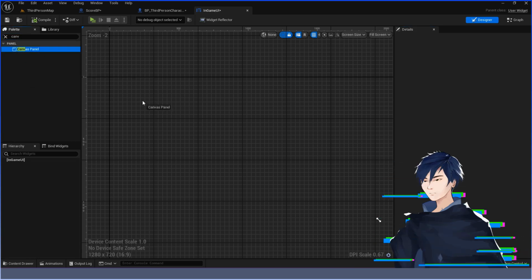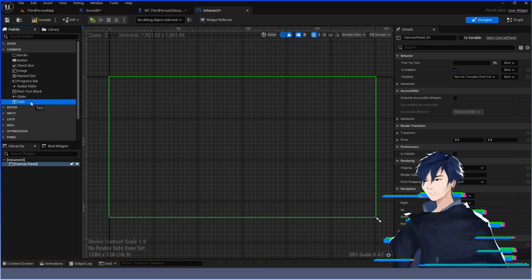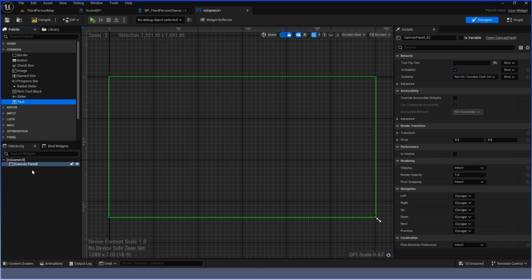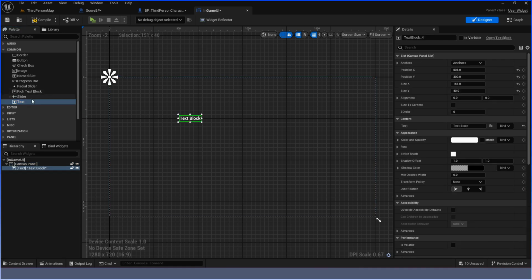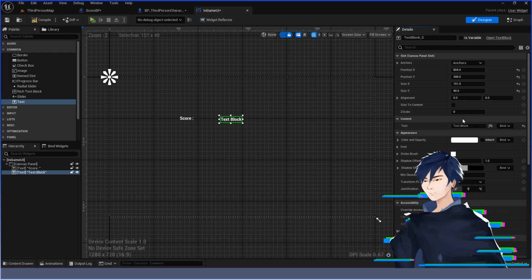First, add a canvas to the blueprint. Then add 2 text components. One for the score label, one for the score text.